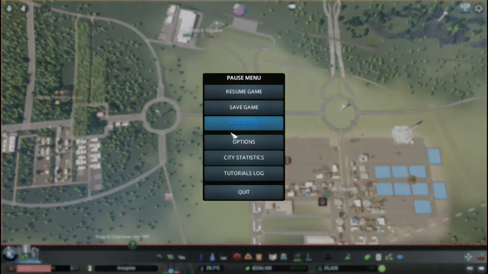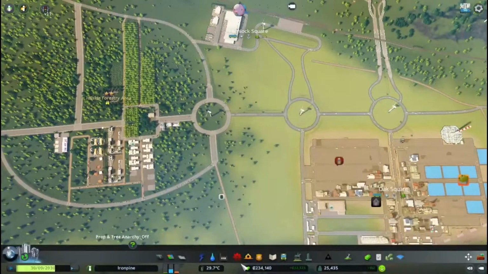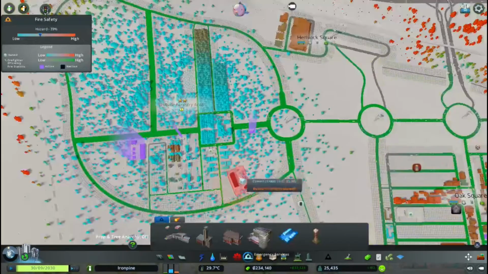Let me quickly show you. I do have random disasters on. It's low frequency, but that's okay. I like it that way. I don't want a disaster every 5 minutes. But we still need to prepare.